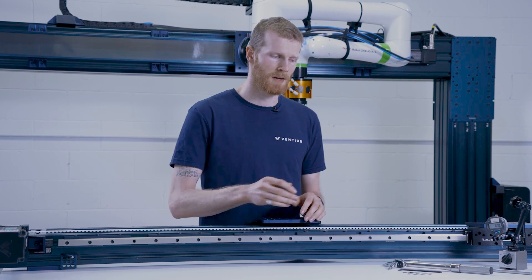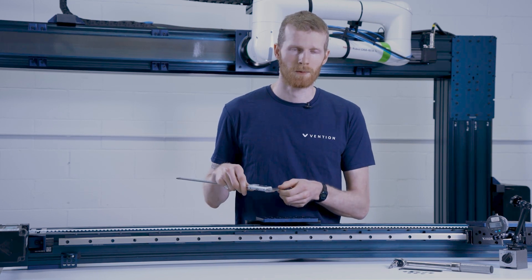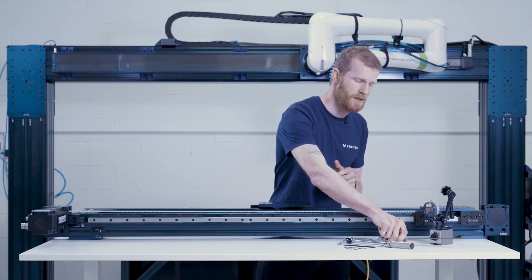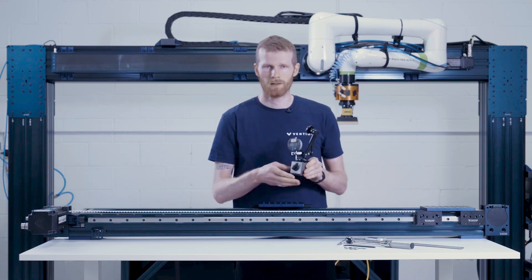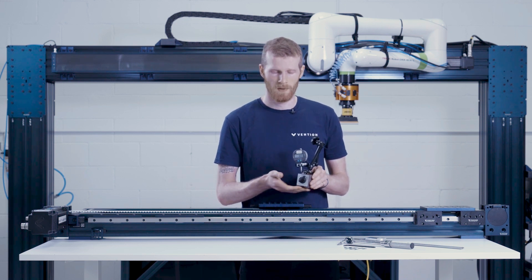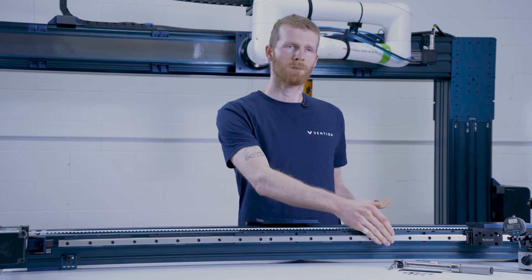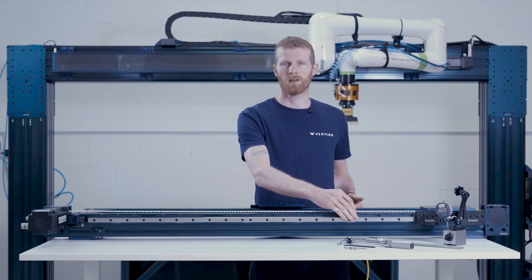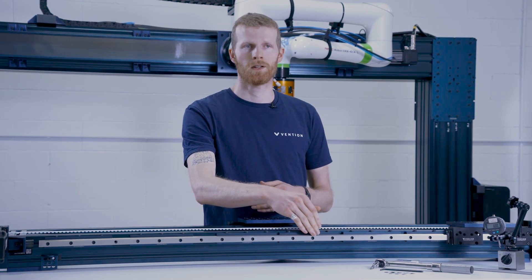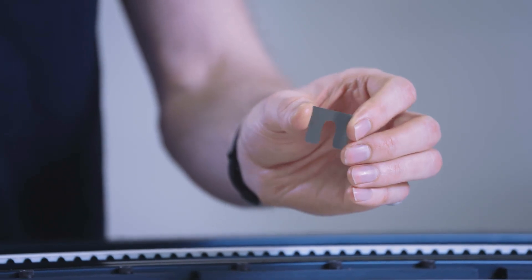Depending on the size of your assembly, it may be more practical to measure the distance between your rails with a vernier caliper. Here I have a 12 inch one, so if our rails were within 12 inches of each other I could measure the variation that way. Alternatively, for a large assembly, we suggest using a dial indicator similar to what we used in the first half of this video, mounted to a steel plate which we sell on our website Vention.com, to measure the variation between the two different rails. What you need to do is determine where your widest point is, mark that spot using a sharpie or some kind of indicating tool, and from that point measure all the other distances along the rail, tracking that variation from the widest point. That variation is going to be equivalent to the thickness of shim that you'll have to install at that location.